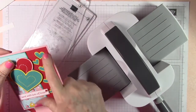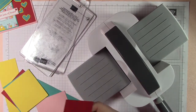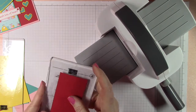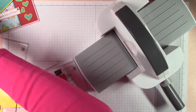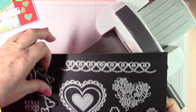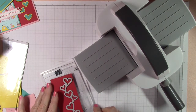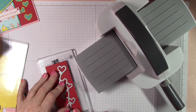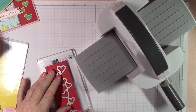And so first off, you can see that this is like inlaid. So what I did is I took my real red and die cut it with, I call this the multi-heart die, assorted heart die. That's what it is on the PDF. This is the assorted heart die because it has assorted sizes of hearts. I'm going to put this to the left. It's not going to be in the center. It's going to be kind of to the left side.